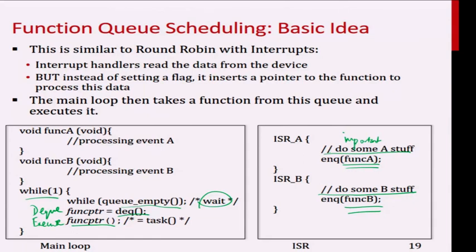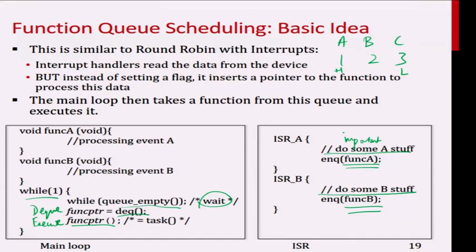So what is the advantage of this? The advantage is in a situation where you have a lot of events. Let's look at this. I have event A, event B, event C, and if I look at the priority, this is 1, 2, and 3. 1 means the highest priority and 3 is the lowest priority. So imagine this scenario: I have 3 events A, B, C. A is the highest priority, C is the lowest priority, B is in the middle.